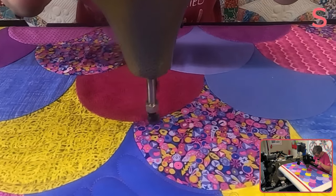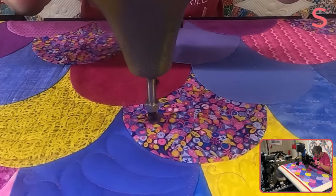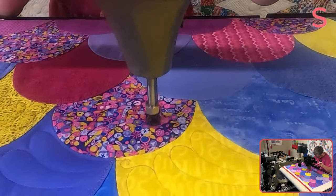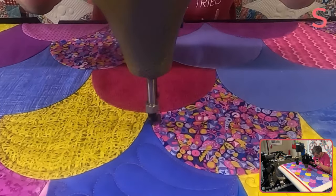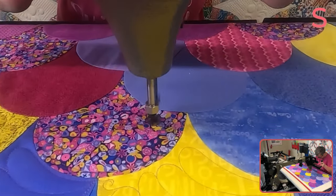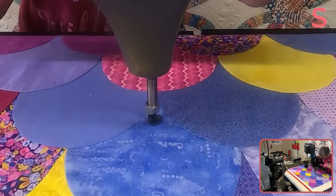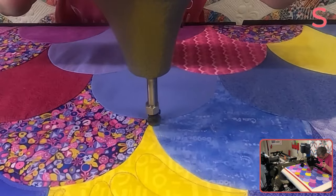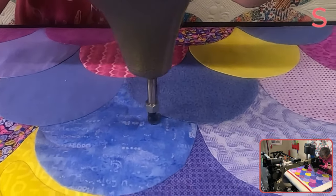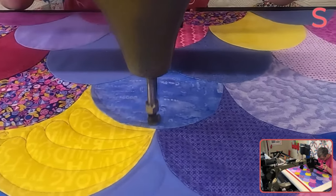That's one of the things that I love about freehand, is that you get a chance to practice more than you would if you were stitching from the back of the machine with the pantograph, for example. When you're stitching at the front like this, you really are at all times practicing all these motions that then translate into custom quilting when that's what you want to do. Motions and techniques, because echoing is definitely a technique and it's definitely a learned skill, and this is a great way to practice it.